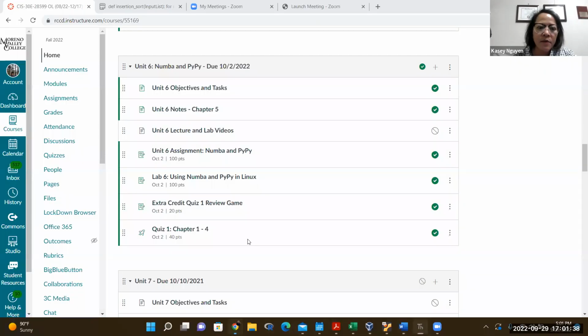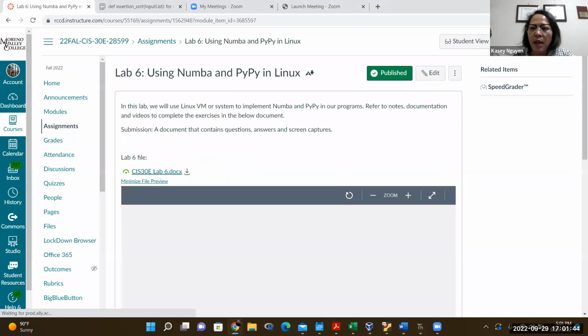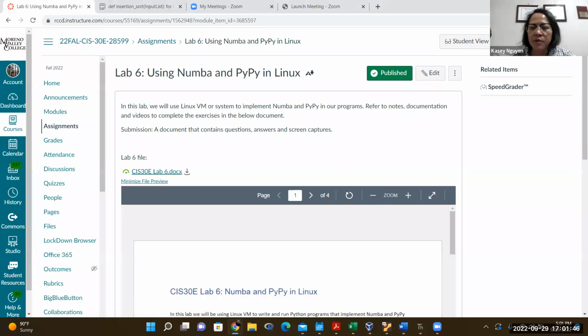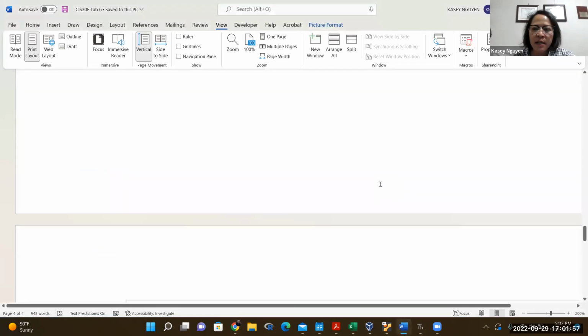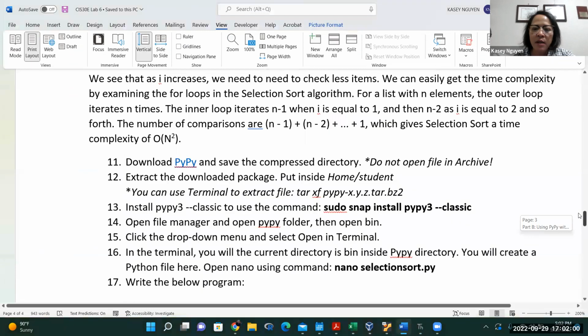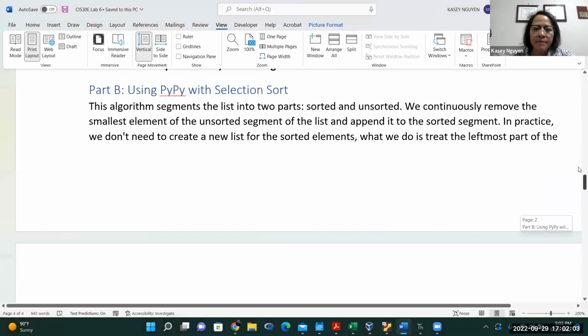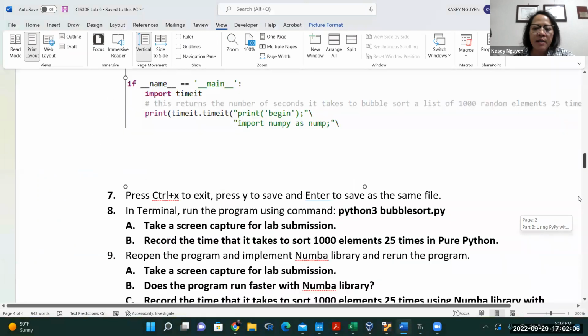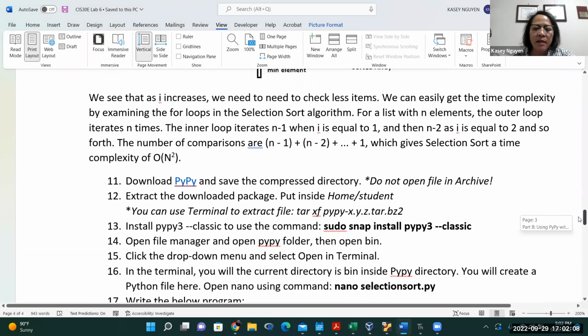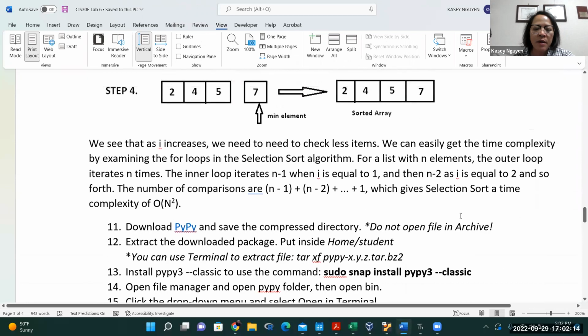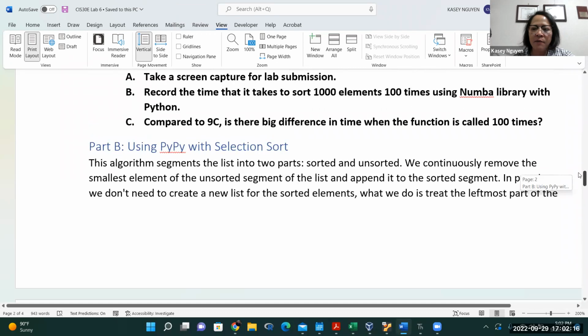Okay. So today we are going to do lab 6, which is going to be Numba and PyPy. You can run, I believe the first exercise, also in Thonny or your IDE if you have the package linked. But I wrote the instruction for you to use a Linux or Ubuntu virtual machine. Now the only challenge on the IDE side, I think, is just making sure that you are able to extract PyPy. So there's some information about that and we'll touch on that.